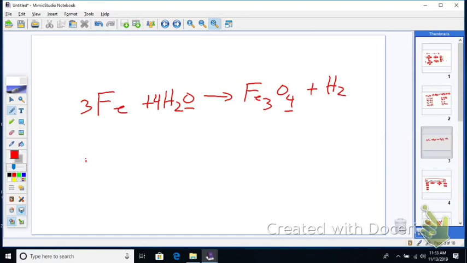So if I had them drawn out here, I would do that and I'd cross out and I'd write how many I had. And if you notice, you got 8 hydrogens. Here I'd put 8. You have 4 to get 8. And then you go back and double check everything. So then you go 3 irons, 3 irons. 4 times 2 is 8 hydrogens, 8 hydrogens. 4 multiplies through the whole thing, so 4 oxygens is balanced.